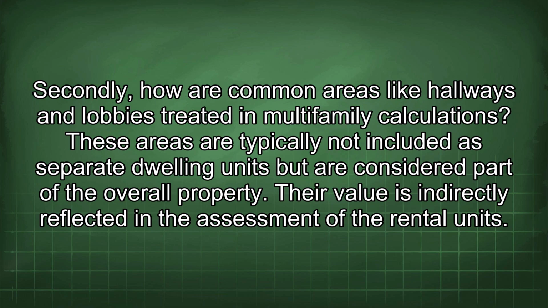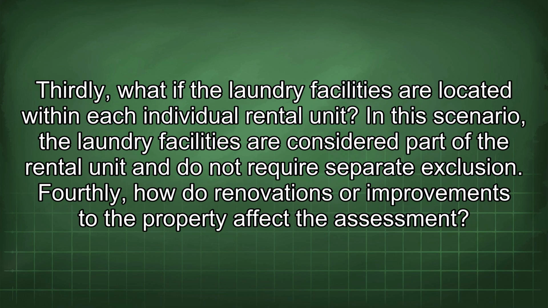Secondly, how are common areas like hallways and lobbies treated in multifamily calculations? These areas are typically not included as separate dwelling units but are considered part of the overall property. Their value is indirectly reflected in the assessment of the rental units. Thirdly, what if the laundry facilities are located within each individual rental unit? In this scenario, the laundry facilities are considered part of the rental unit and do not require separate exclusion.